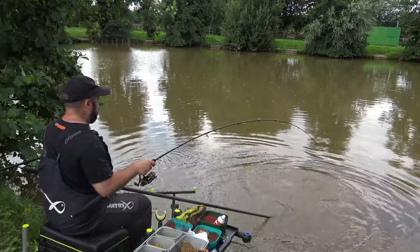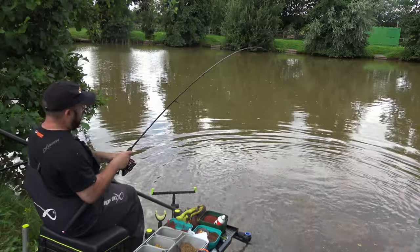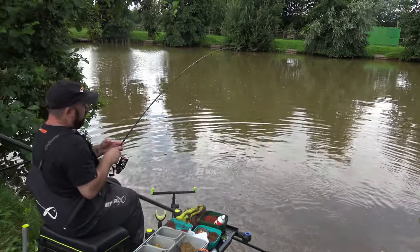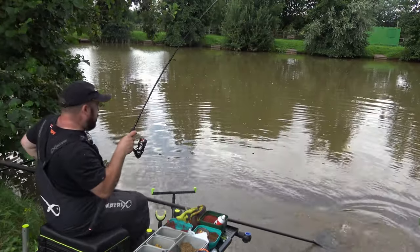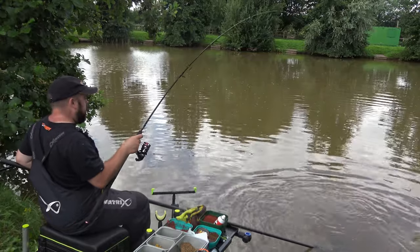In and out. Don't want to stab at him. Every fish counts. I don't want to stab at him. As soon as I see that net, he's away.